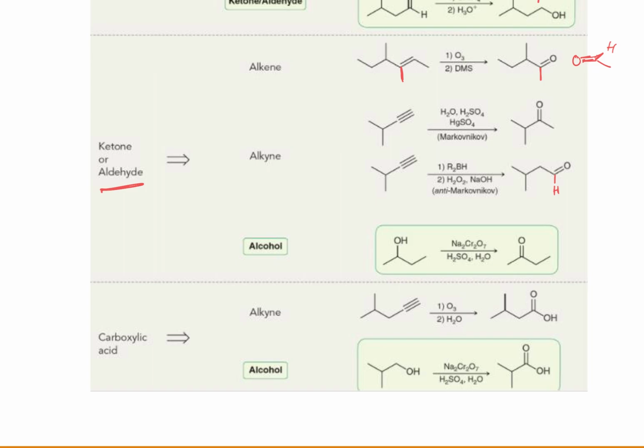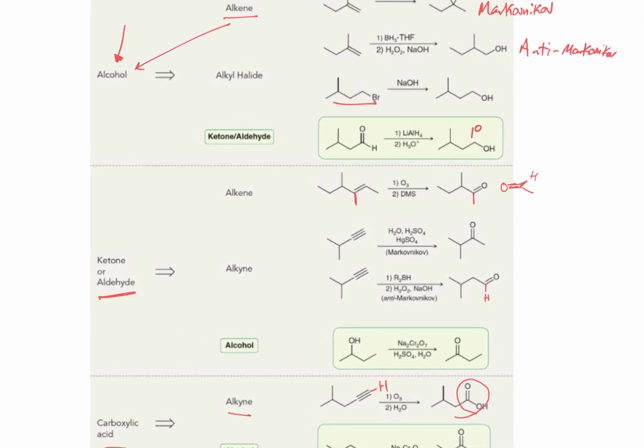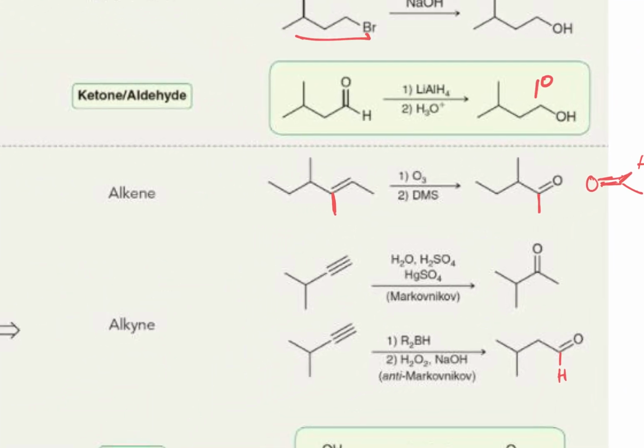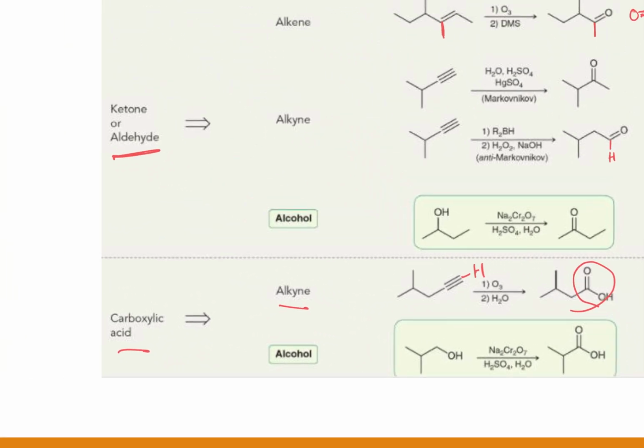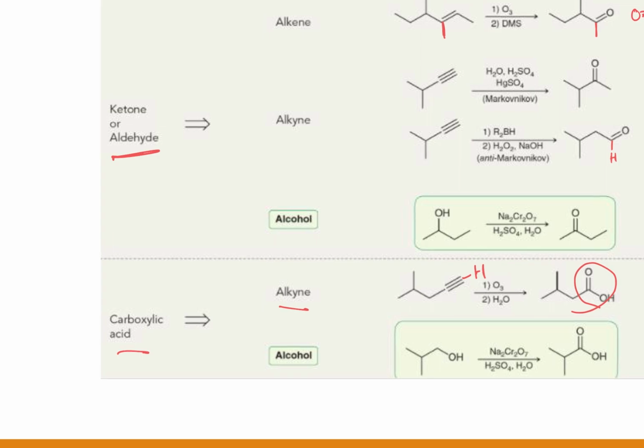If your desired end product is a carboxylic acid, you could start with an alkyne. With this terminal alkyne, you get, from ozonolysis, a carboxylic acid. Notice up here, this was an alkene in ozonolysis, which gave a ketone. If it's an alkyne, you'll get the carboxylic acid. If you have an alcohol, you could oxidize that. Notice this is a primary alcohol. This was secondary. The secondary alcohol gave the ketone. The primary alcohol actually goes through two oxidation steps, one to an aldehyde, and then the second step would go to this carboxylic acid.